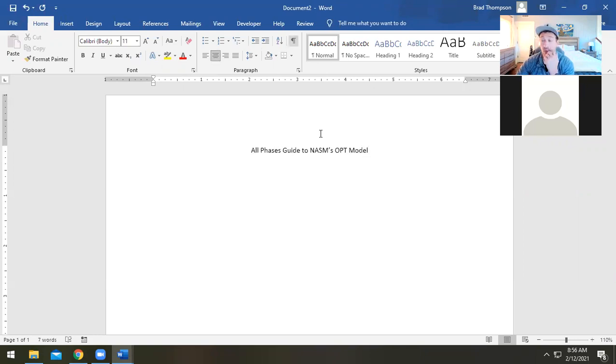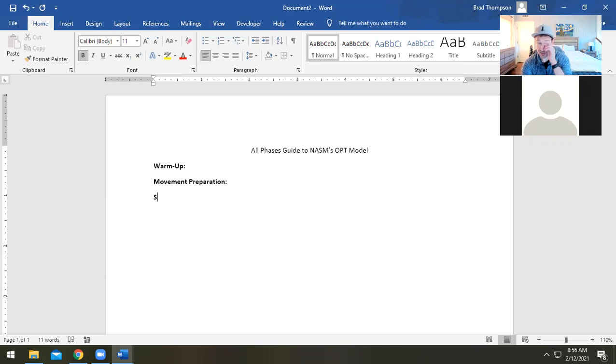Okay, so we are going to have different sections here, just like we do on the OPT template, right? That is going to start with the warm-up, right? Warm-up. And then after that, we are going to move into our movement prep, right? After that, we'll move into the speed.